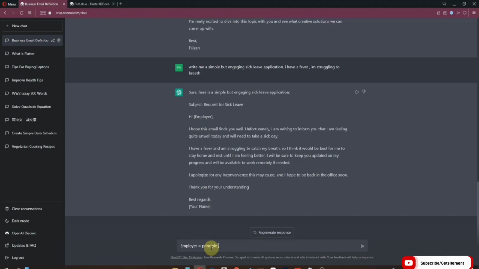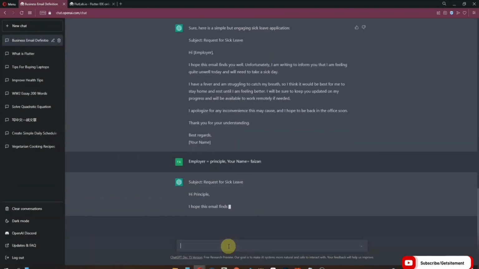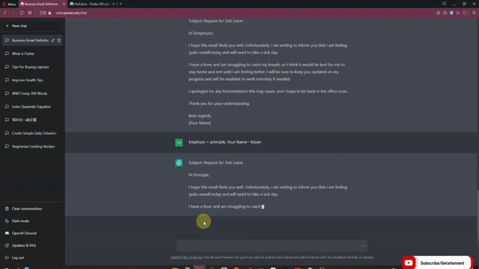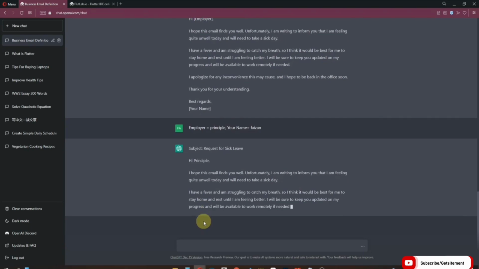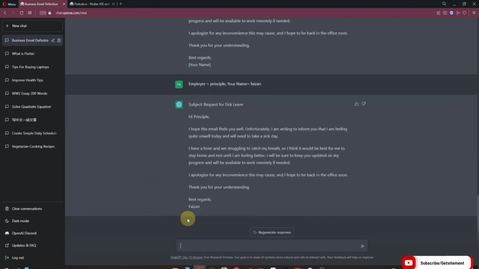Now add a comma, and now I'm going to change your name to my name. Now here we go. So this is how you can write your emails, write your applications, anything like this in ChatGPT, and then you can replace those details and fill in your details.